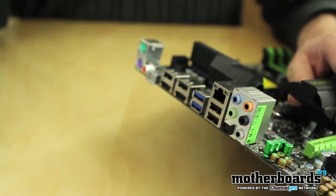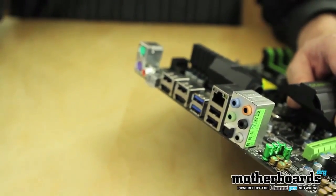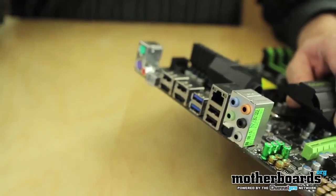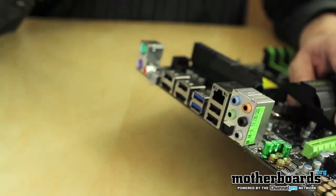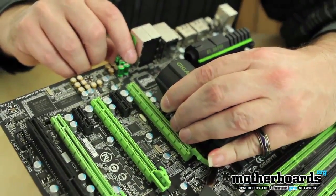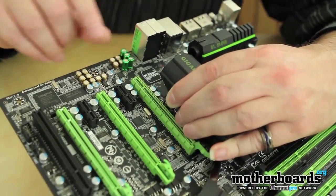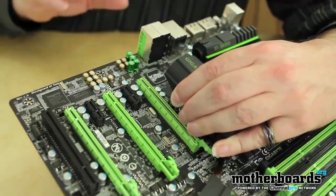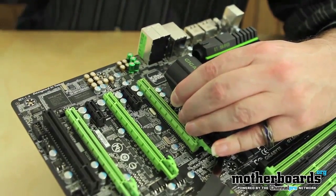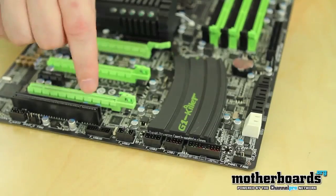Only a pro-end gamer will likely notice the difference, but it is a great feature. If you tried to buy the Creative Sound Blaster chipset and the E2100 separately as add-in cards, you'd be spending about $230 just for those two items — but they come embedded right on the motherboard. Both are among the biggest features across the entire series. Note that the Creative chip is not on the Gorilla board, which uses a Realtek chipset, but all other boards feature both the E2100 and the Creative 20K2.